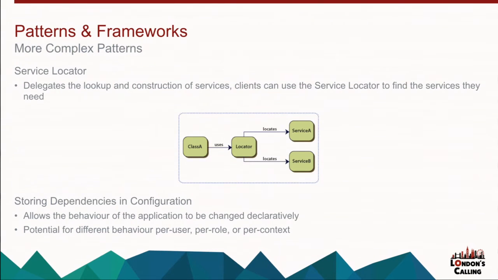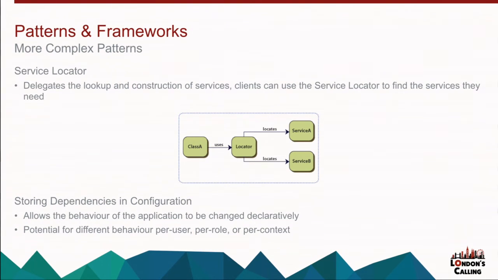Now, the good thing about things like service locators is you can then expand that and start looking at storing dependencies in configuration. So you could have a custom setting, you could have a JSON static resource, XML, whatever you want, that defines all of the dependencies and perhaps has different sets of dependencies for different situations. So, like I said earlier, it could be a per user context. It could be that, say, the directors have a different set of dependencies because different things happen when they interact with parts of the system.